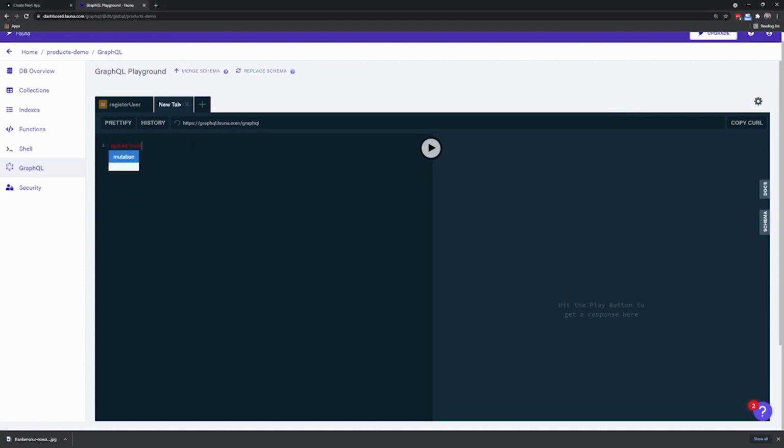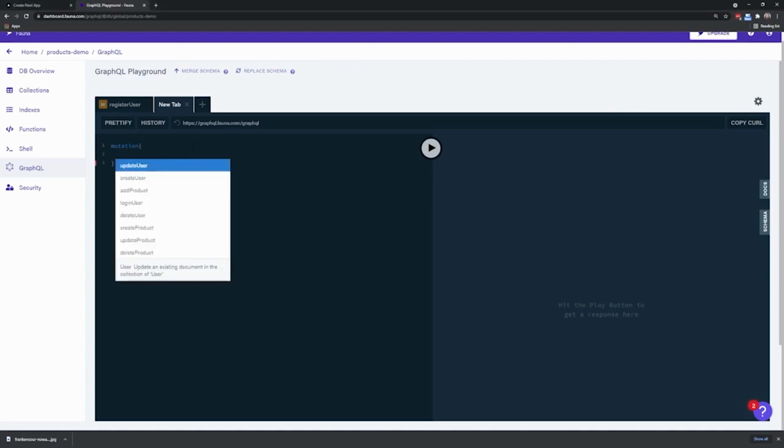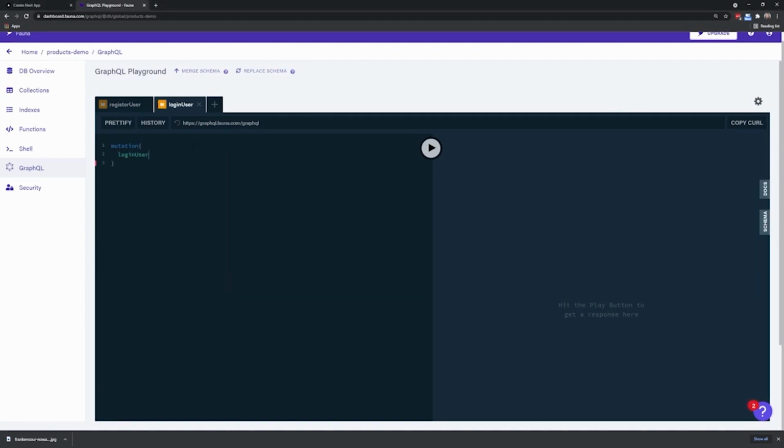So mutation, and then we're going to do a login user, and that login user is also going to take some data, and that data in this scenario will be email. So that should be jamesperkins@hey.com, and then the password, the super secure password 1.